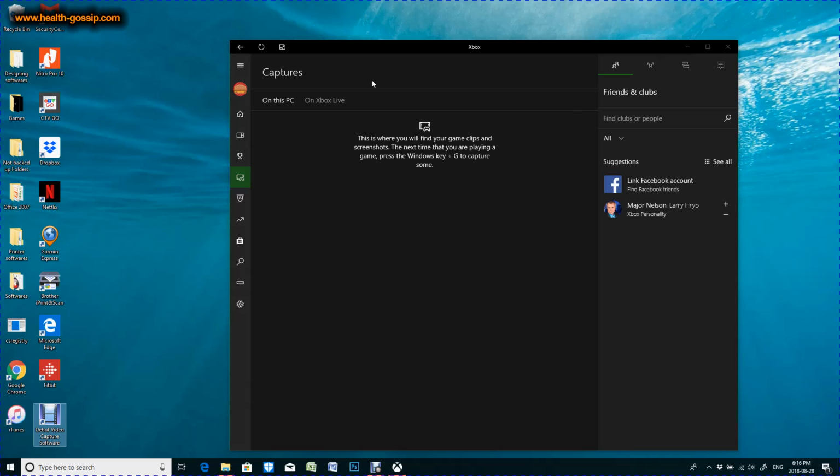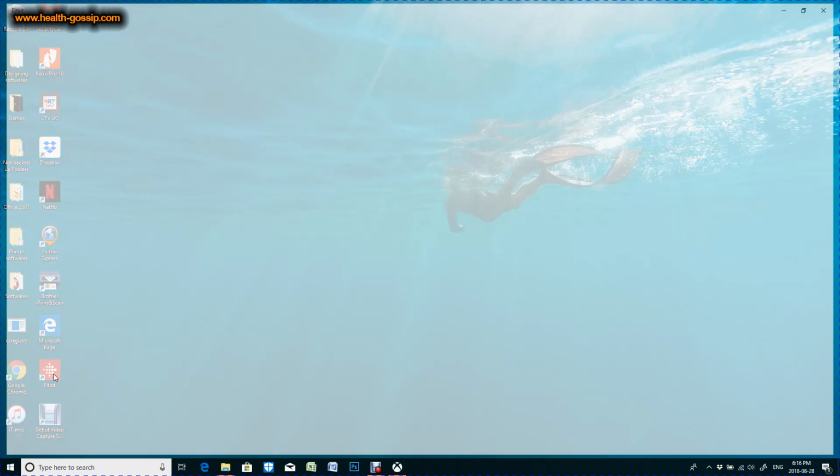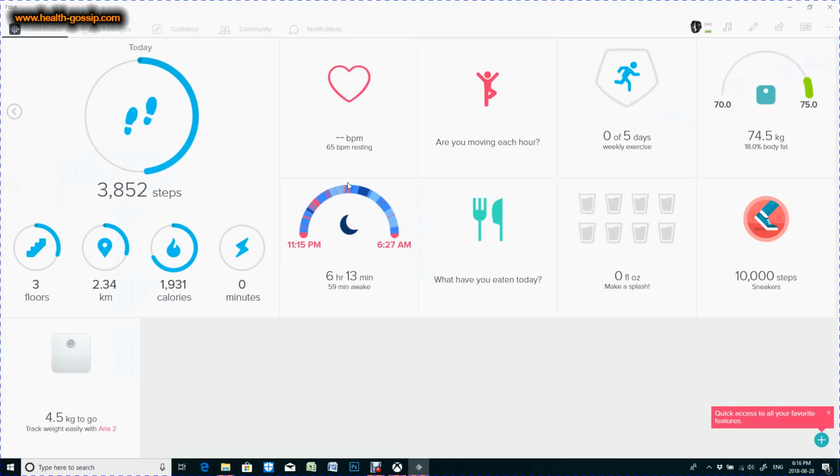So let's do this. Once you are over here, you minimize this on the tray and then you can open any app. For now, I'll open the Fitbit app. Once you open the app, all you gotta do is hit the Windows plus G option, and as you can see, it pops up right here. So this is the recording or screen capture bar. You can capture a picture, okay, and I'll save the picture. I'll come back to that section later.